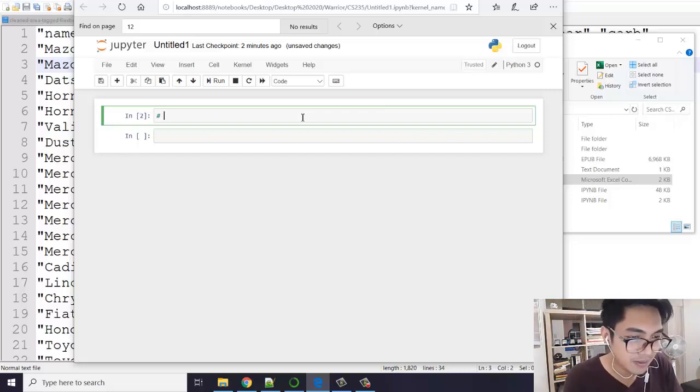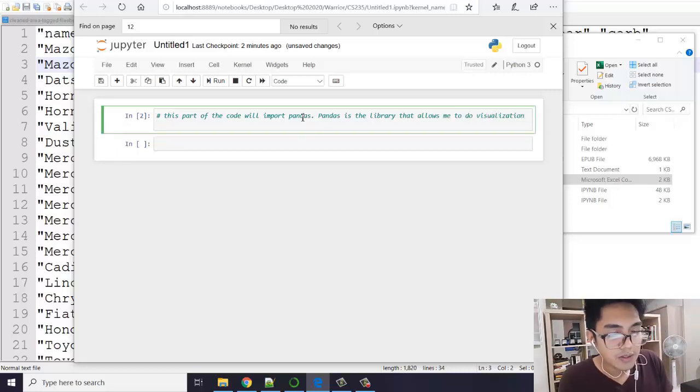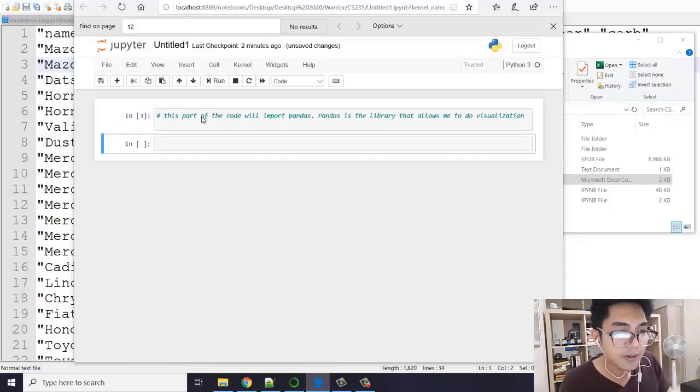And so you may say things like, this part of the code will import pandas. Pandas is the library that allows me to do visualization. Okay, so any line of code that you write after this hashtag symbol is a comment. If you shift enter, the computer will not run it, but it gives you the benefit of understanding what you're coding.